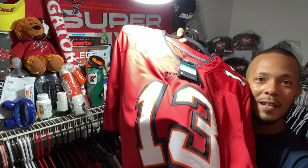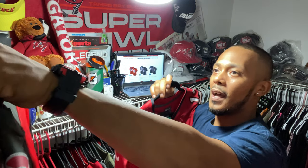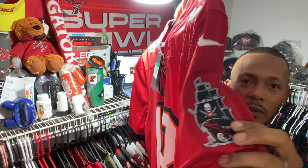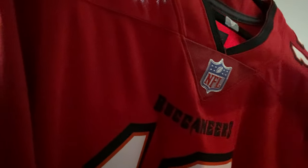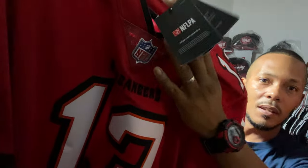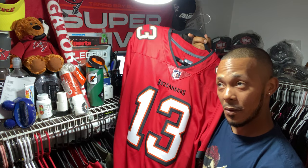Nike Vapor Limited — stitched, no heat pressing, different material, no breathable holes on the side. NFL metallic logo. I sometimes like to leave my tags on. There's the side patch for the Mike Evans. Everything is just magnificent on this guy. There's the real NFL metallic logo, the mesh upside-down triangle detail. Look at the lettering — that's the real deal. That's my Mike Evans. I need to get this in a road white jersey — that's what I'm after next.